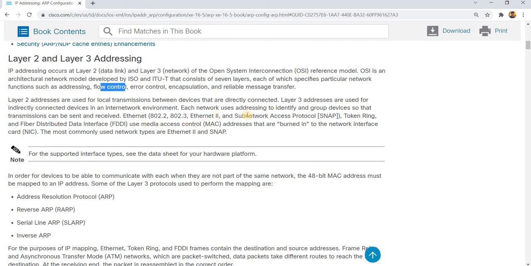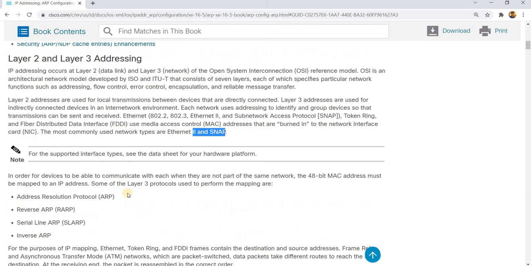Each network uses addressing to identify and group devices so that transmissions can be sent and received. Ethernet 802.2, 802.3, Ethernet 2, etc. use media access control MAC addresses that are burned into the network interface card or NIC. The most commonly used network types are Ethernet 2 and SNAP. For the supported interface types, see the datasheet of your hardware platform.